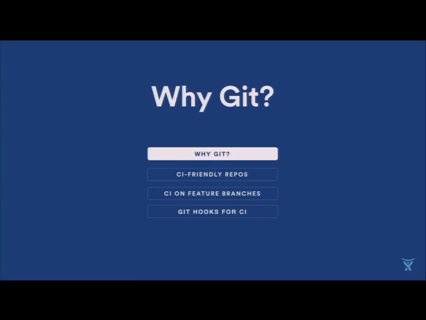So, why Git? Okay, so we know why it's great to make software as a team instead of as a single person. You get different ways of thinking and different backgrounds, different approaches to problem solving when you have a team of people working on something. And when you bring all those things to bear on whatever problem you're trying to solve, you end up with better software. You tend to get software that's more maintainable, that has higher quality, and usually it ends up serving the user better as well. But we also know that making software as a team can be very, very messy.